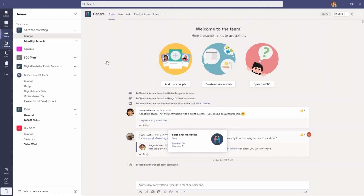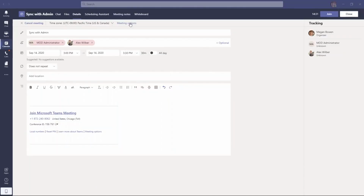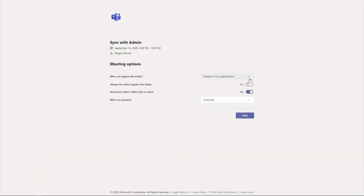Now what I want to do is actually switch to that end user view, because that's really where the power and the beauty of these features and functionalities arise, when the end user is having that safety and that protection automatically working on their behalf. First thing we'll take a look at is some meeting controls. If I go and edit a meeting that Megan Bowen had scheduled, we can quickly click on meeting options up here at the top and see those advanced controls or meeting controls, the ability to specify who can bypass the lobby or who can present and record. So again, IT can set these, and then you have your meeting organizer empowered to set these per who is perhaps attending the meeting or per standards or governance based on the organization.